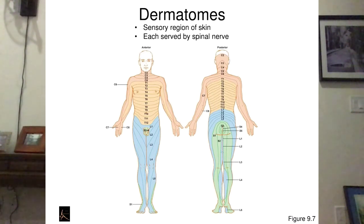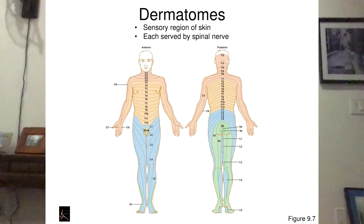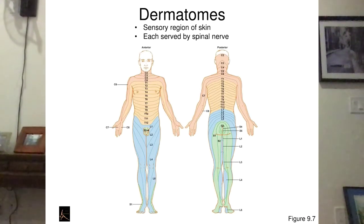After I had a bicycle accident about 10 years ago now, wow, that's a long time ago, weeks after the bike accident, I had pain radiating through my thumb. And I remember thinking, I wonder if I still had a swollen vertebrae disc around C6, because that was the dermatome C6 around the thumb area. And sure enough, I went to the doctor and he said, yeah, your C6 is swollen. And I went, oh, I called it. It's always kind of fun when you know what you're talking about.